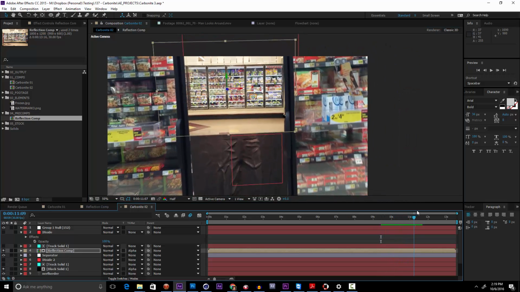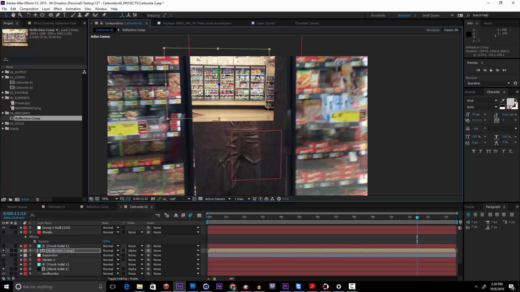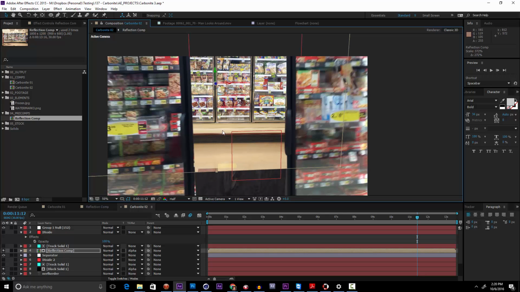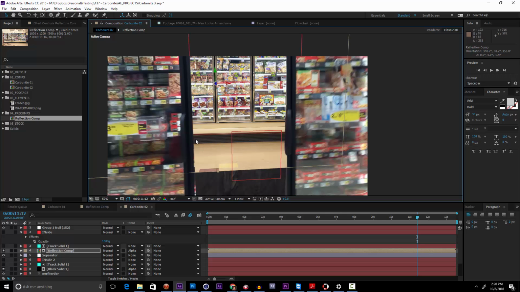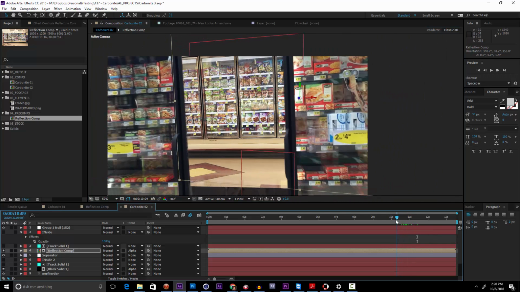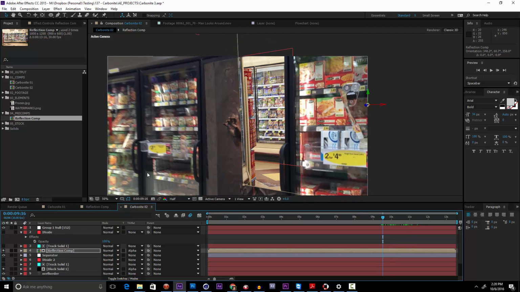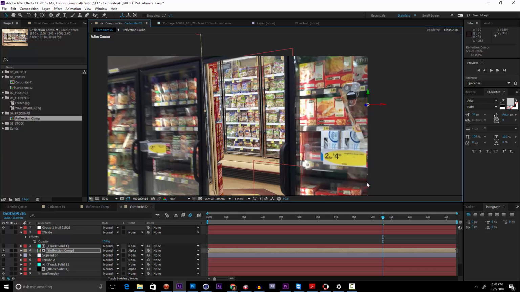In this version, this reflection was moving too slow relative to the real reflection, so I'm going to push it even farther back. I'm going to scale it up, and I'm also going to try to rotate it to seem parallel. And as I scrub through, you can kind of see down here, it looks like the bottom of the other bank of fridge is reflecting, and you can see kind of a line that goes right across here. So I'm going to scale up my comp until this black line looks like it goes right through there too. See how that works?